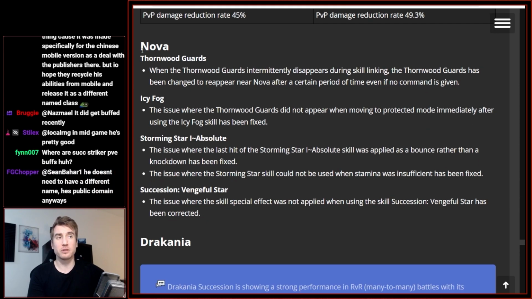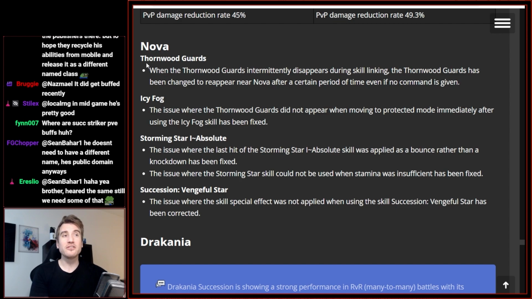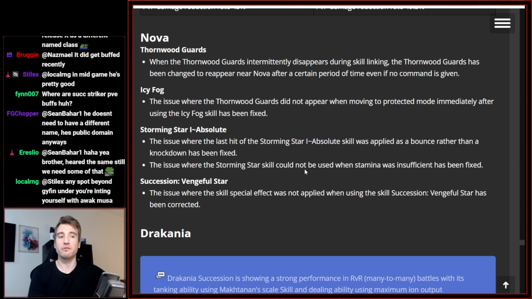They're fixing some bugs with the pets on Succession Nova. That's about it. All of these seem to be slight buffs by fixing these bugs, like a pet applying bound instead of a KD, pets being stuck and stuff like that. So nice quality of life bug fixes, which should be helpful as well.